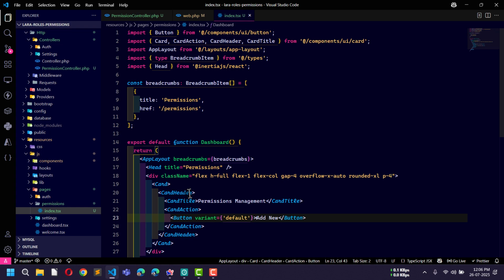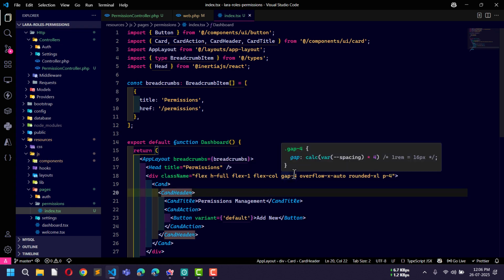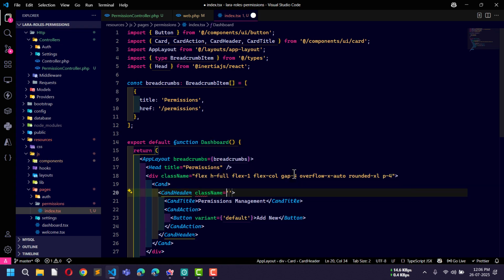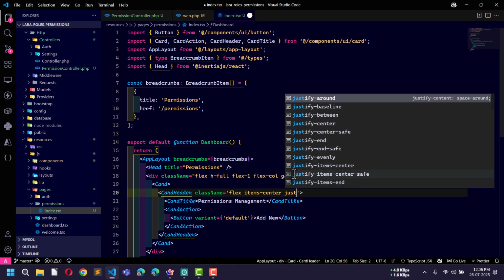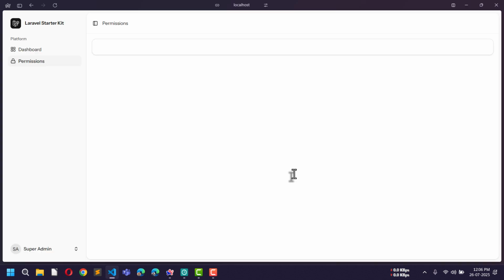Let me give some tailwind class to this card header, that is flex items-center justify-between. Okay, save this and go to the browser, reload. So you can see the alignment of this header and button is now looking perfect.